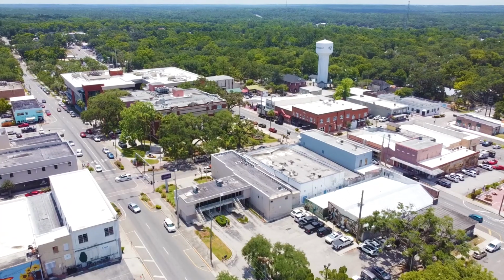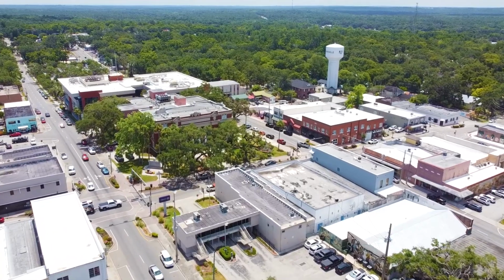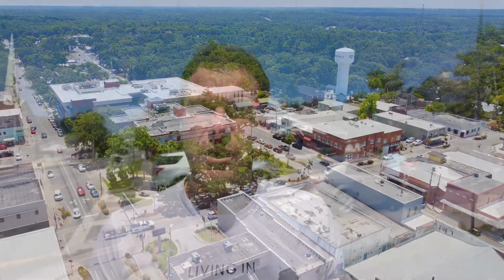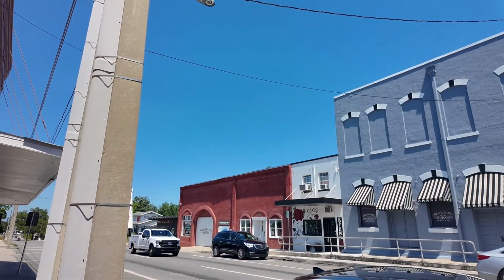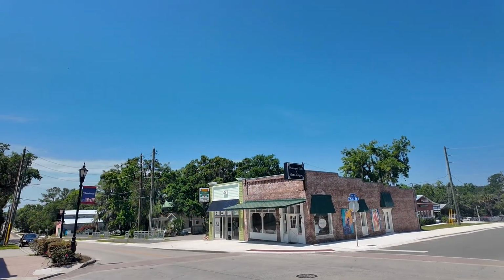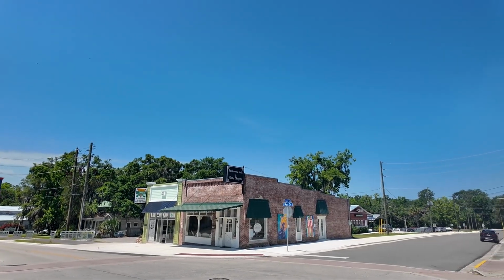So there's a lot of restaurants, a lot of stores. I'm going to pass one of the famous murals in a minute outside Patricia's, which is one of the clothing stores. Probably see us in the background here. So some really cool stuff downtown, and a lot of little cafes, bars, breweries, restaurants, little boutique-y stores. So it's one of our favorite things to do. We're always finding new things to check out down here. There's constantly new places being added.